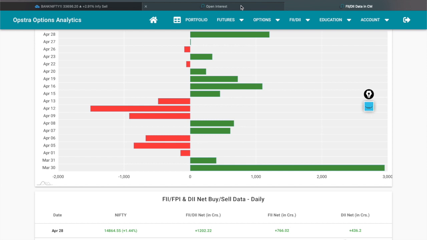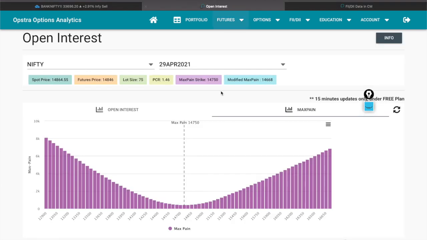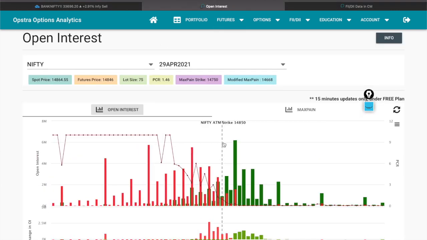Once more, let us come to the open interest. Here, if you see one more thing, 15,050 has the highest call writings. That means the market is predicted to stay below the 15,050 level tomorrow. Most of the option sellers are predicting this, but if the market opens with a huge gap up, these option sellers will panic and start shifting the calls upside. So upside momentum will be very good if the market opens flat or positive.